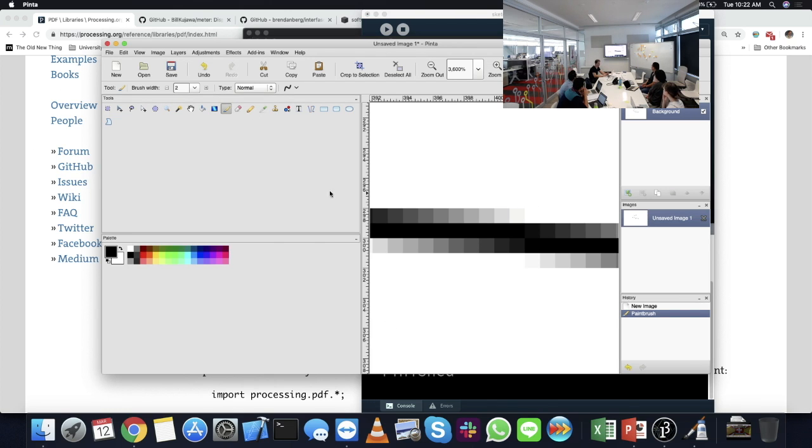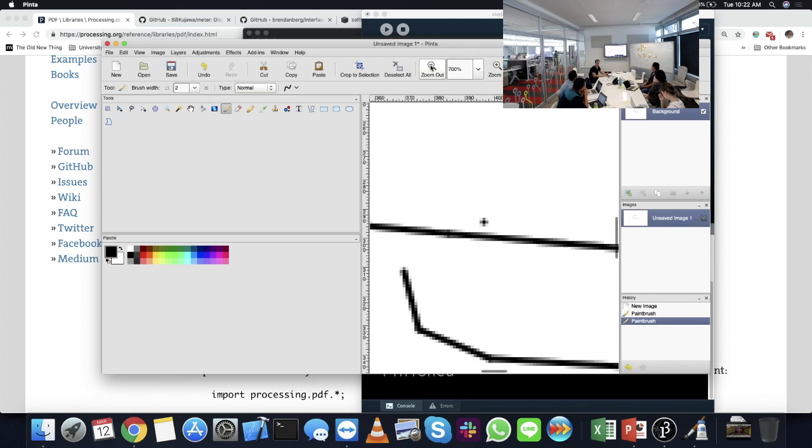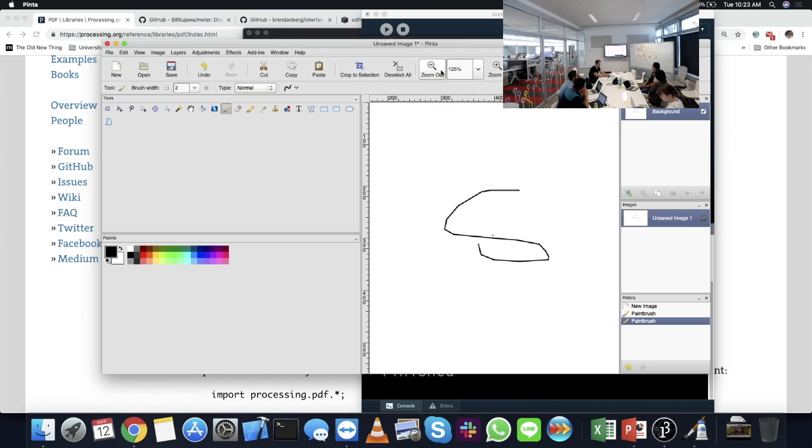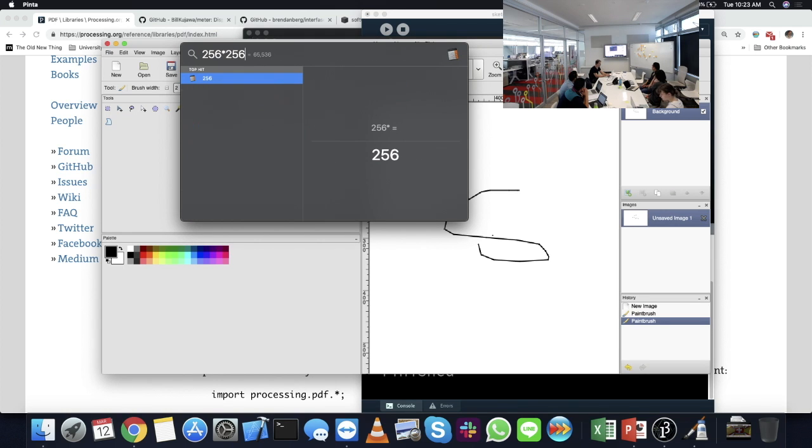So this is raster, and effectively all we do for this image is for each pixel in a grid, we just say what color should be in that pixel. So as you can imagine, it takes up quite a lot of memory, because if this is a 256 by 256 image, and we want to store 255 levels, so a grayscale value, we can represent that in 8 bits, which means that a 256 by 256 grayscale image is 524 kilobytes, so half a meg effectively just for a small image.